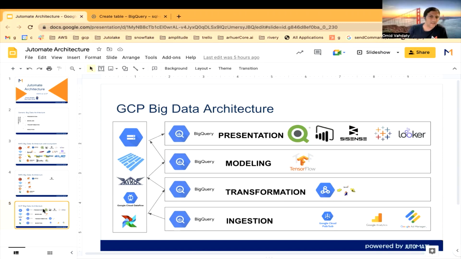I simplified the definition to make it simple for everybody. You have in a computer two main systems. One is the storage and one is the CPU, the compute. If you separate the two and you keep the data only once for all the types of computes you have in your applications, it's a data lake. Yes, this could be with or without schema, and once you load it to BigQuery, you essentially enforce schema.